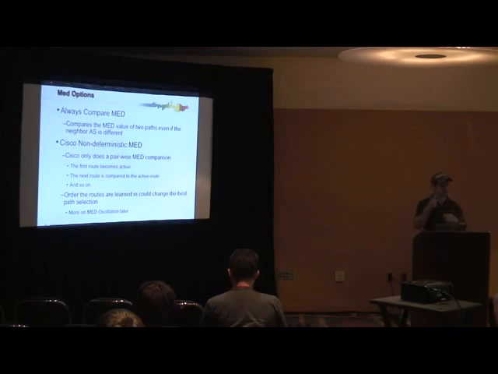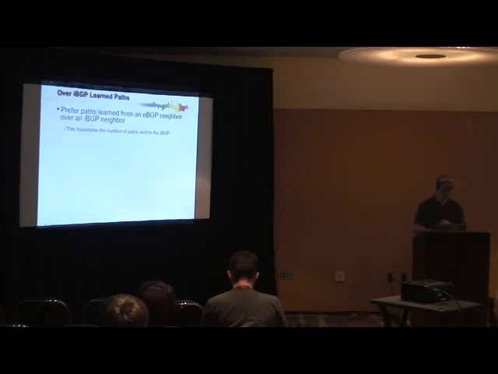If the third route is better, that becomes the new best. You can get into a scenario where you have 3 routes, where the first route is better than the second route, the second route is better than the third route, and the third route is better than the first route. Depending upon the order in which you've learned them, you might choose a different best path with this Cisco non-deterministic behavior. Juniper compares all the routes together, so it will always make the same decision. But if you wanted to have the same Cisco behavior on a Juniper, there's a knob to turn on Cisco non-deterministic MED. I'm also going to diagram this later on when I talk about MED oscillation. You get the exact same behavior when you have a hierarchical BGP network, but in that case it's persistent and it's really bad. I have some slides at the very end of the second section on that.